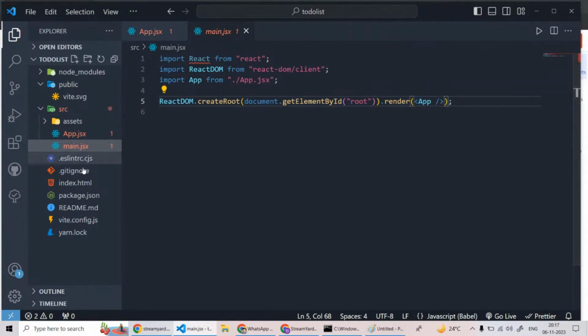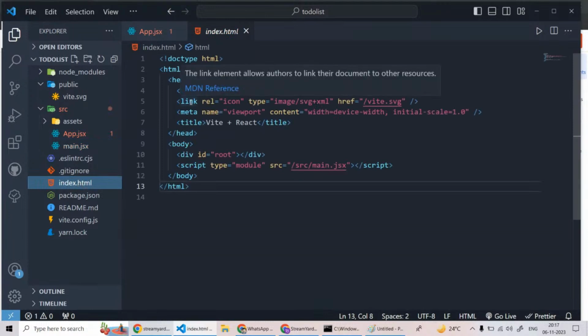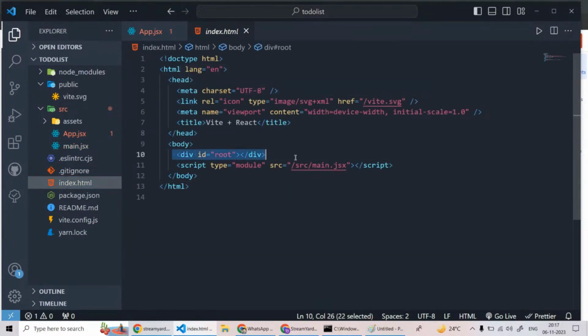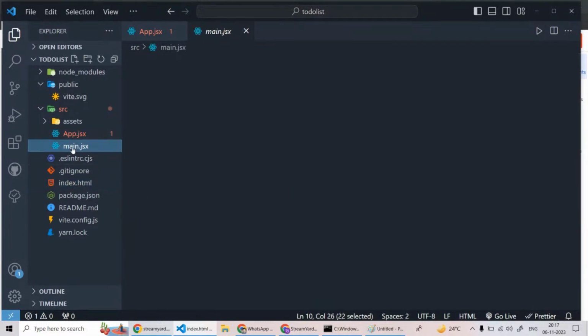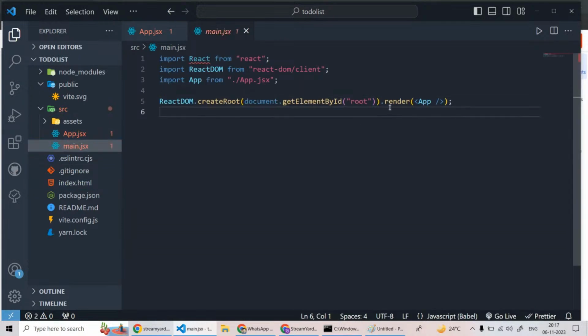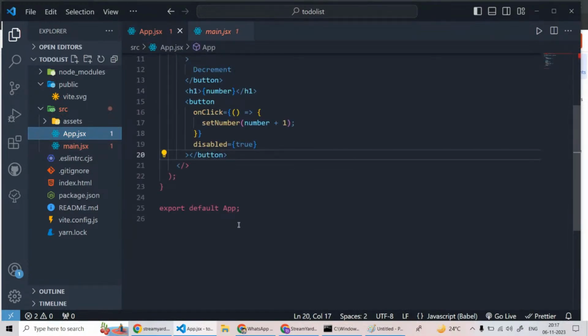In my index.html, as you can see, I have one div with id root, and through my main.jsx, I'm rendering my App over here. Very simple. Correct. So that is what we are doing. I hope you are able to understand it right now.